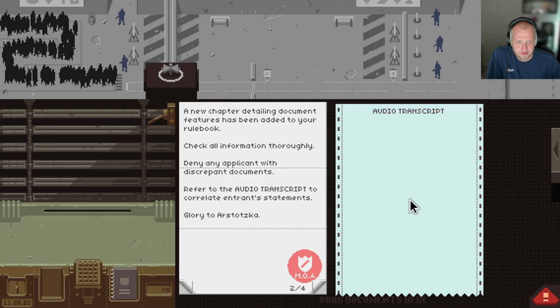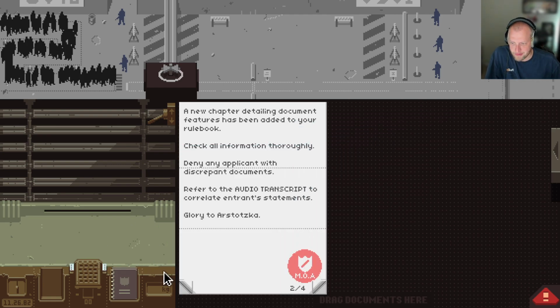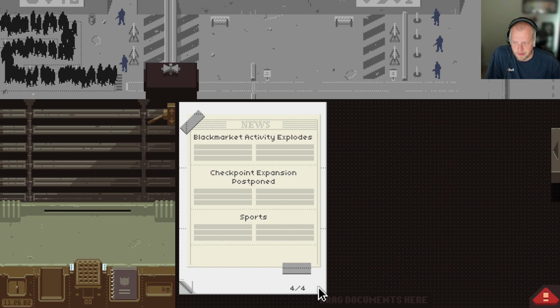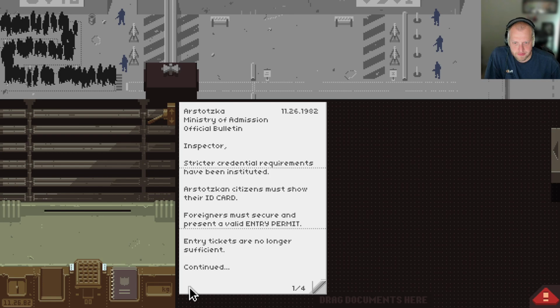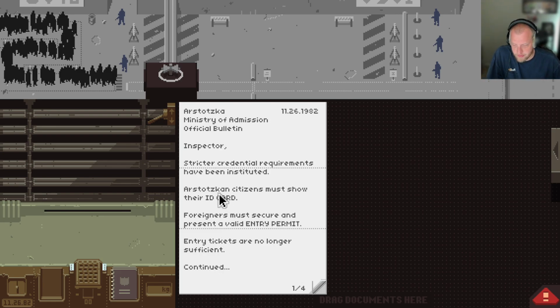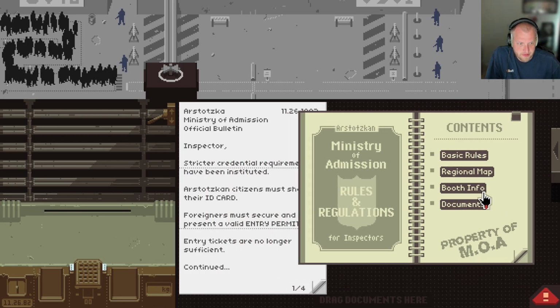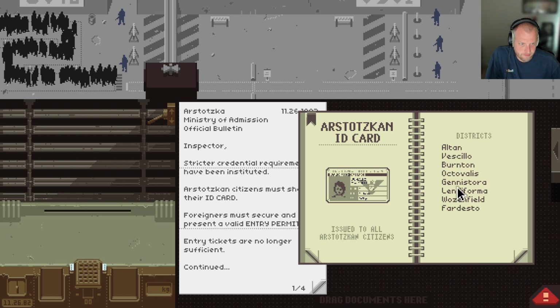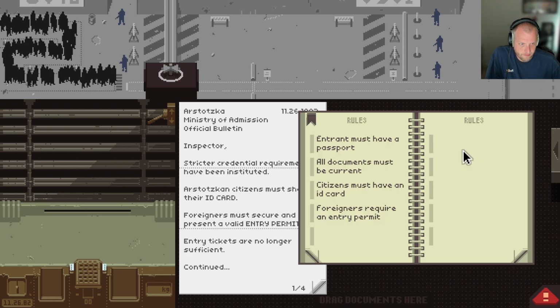I guess we drag that over here. Well, we know how to do that now. We know all that. I don't know what that's supposed to do. I feel like the black market thing is going to have an effect on what I need to do. I feel like I want this up to remind me of that. Where's our rule book? All documents must be current. Citizens must have an ID card. Foreigners require an entry permit.